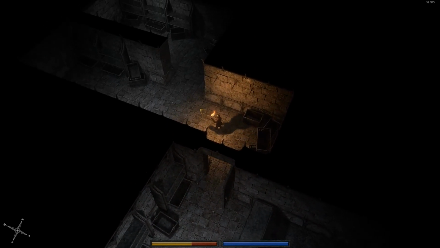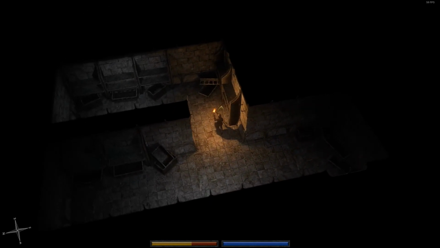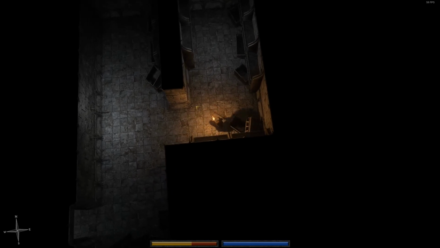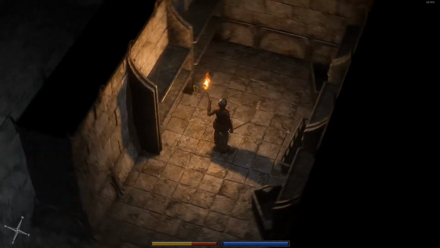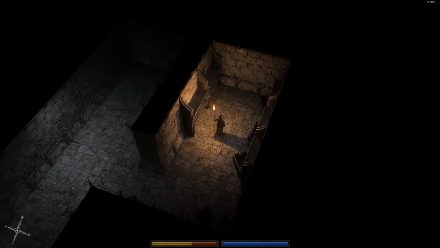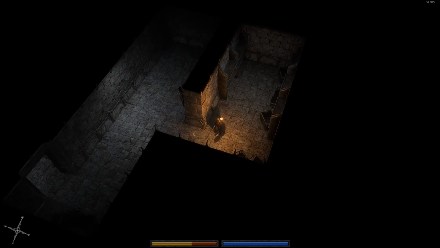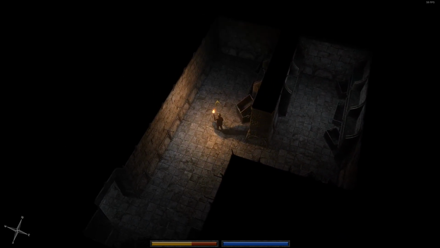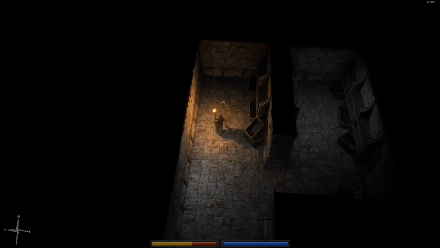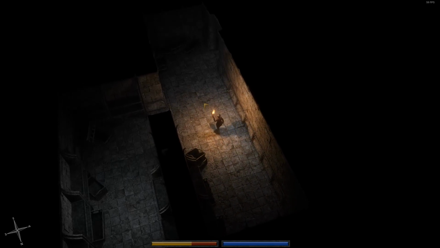Crates, crates, lots of crates. Do they actually have things in them? That's all empty. Those scratch marks on the floor keep throwing me off because I always think they're something. I don't know why. They look a little bit like they're raised off the floor. Is there anything in here at all? Nothing. This is completely empty. Okay, well, such is life.